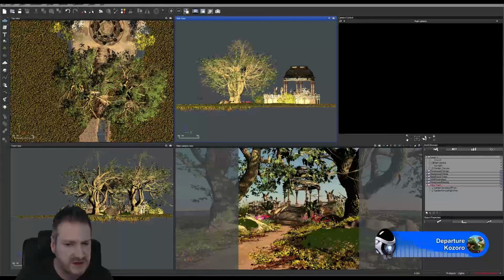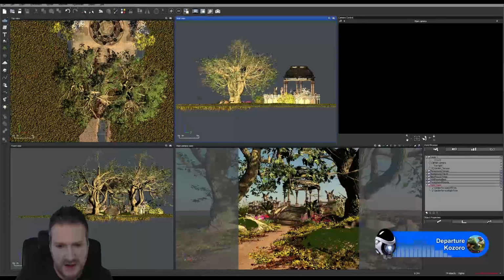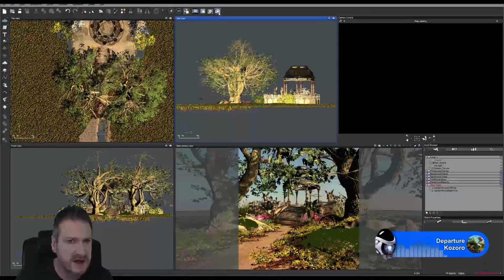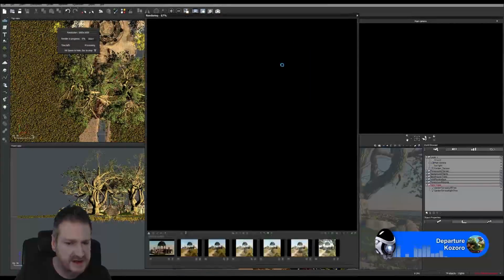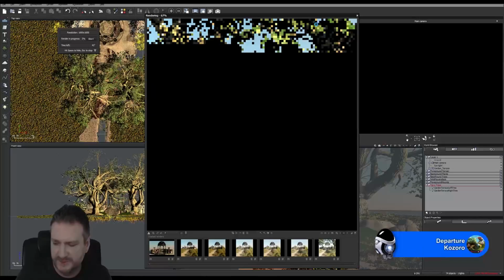We may be able to still get away with it, even because we're going to create a second camera and we're going to pull up really close to the terrace here. So let's do another quick render here. I'll see just how much it is, including that dome in the background.